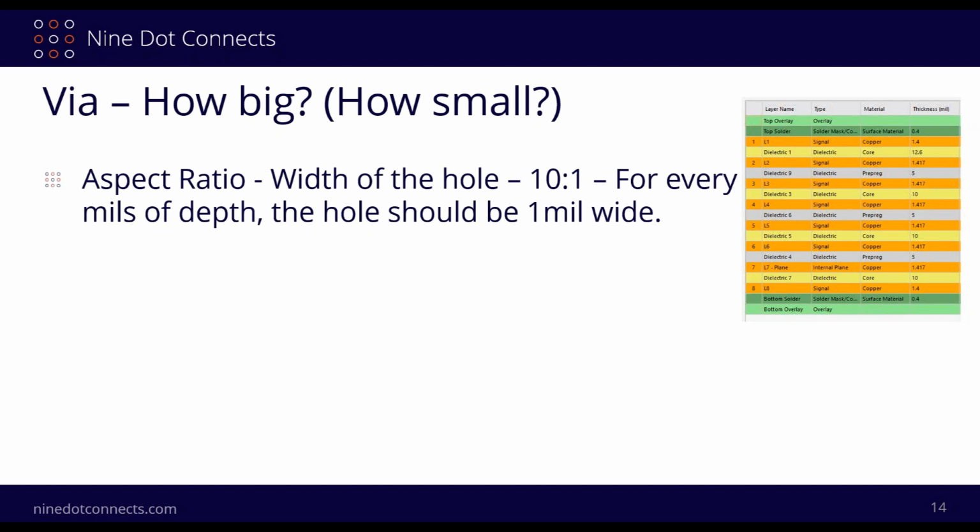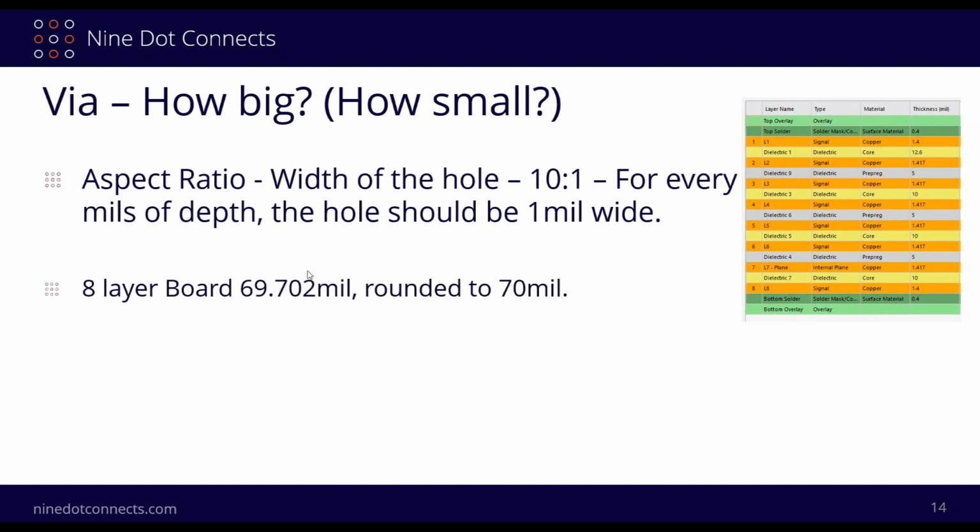If you're doing high production stuff, like stuff that you're really trying to push through, so it's not necessarily about quality, it's just pretty simplistic and you're just trying to get it through as fast as possible, they may ask for a hole ratio of 6 to 1. Most companies can do 10 to 1. Some of them compress it to 11 to 1. That's something you want to talk to your fabricator about. But the whole reason you want to know about the hole is because obviously you want to make sure you can give the fabricator something they can do. Now again, this aspect ratio is for drill and plate. So through hole, blind, and buried vias. This would not be applicable to microvias.